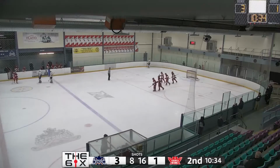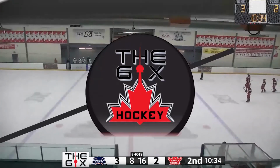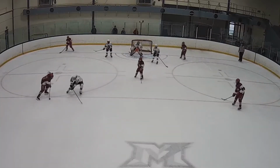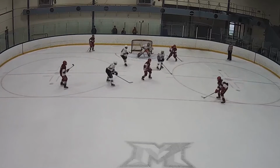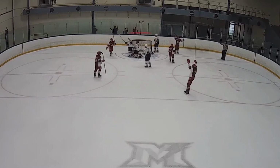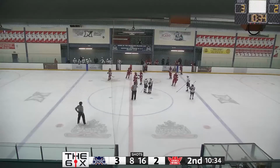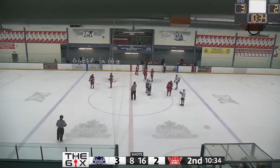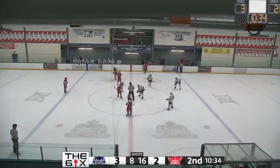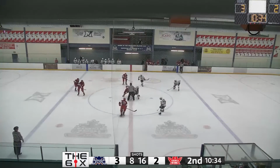That was a really nice sequence of play. The little high, low, high that sets up Bullock in front of the net. You see Allen with a beautiful little toe drag, sends it back to his man. That puck goes down low before being sent right back up to Bullock. He's a bulldog in front of the net, man. He's not the biggest player that you're going to see on the ice. Reminds you of a Denver Barkey for the Toronto Titans, but making his presence felt there in front of the net with a really nice finish.